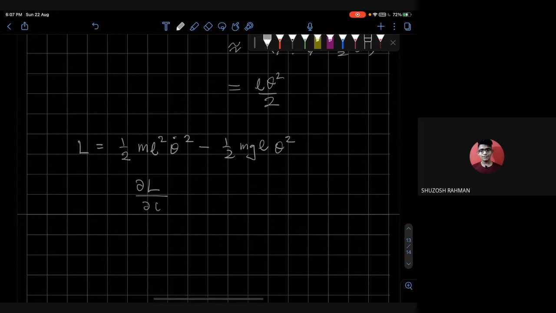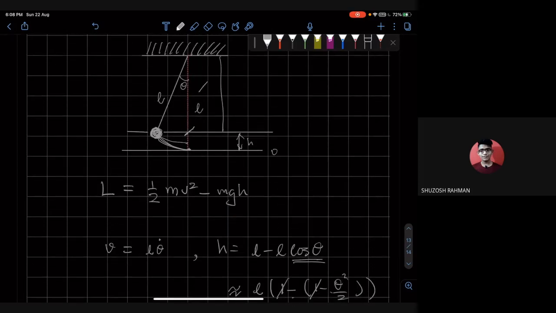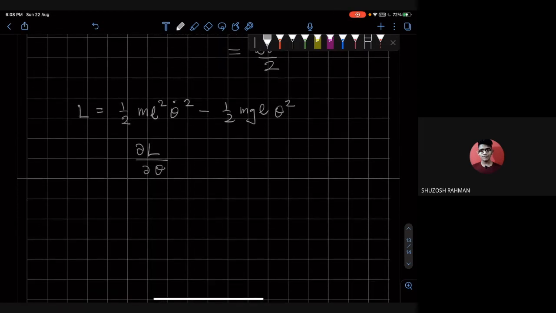Right? And if I now work out the Euler-Lagrange equation, here's the important bit. The coordinate here is not the xy coordinate of the particle. The relevant degree of freedom here is the angle theta. So although it's a two-dimensional system, that's an illusion. It actually has only one degree of freedom, and therefore it's a one-dimensional system. But the correct variable is not x and y. We go to polar coordinates, and theta is the correct variable.